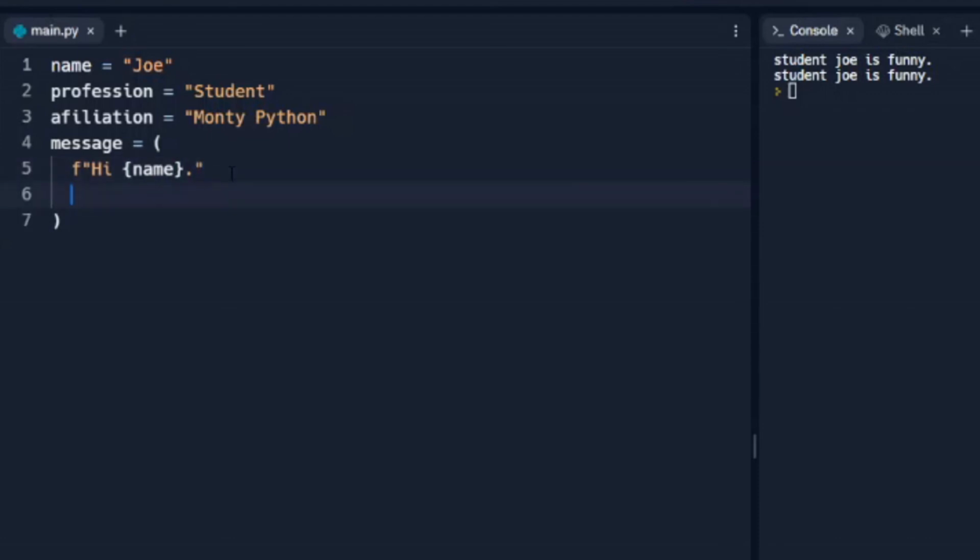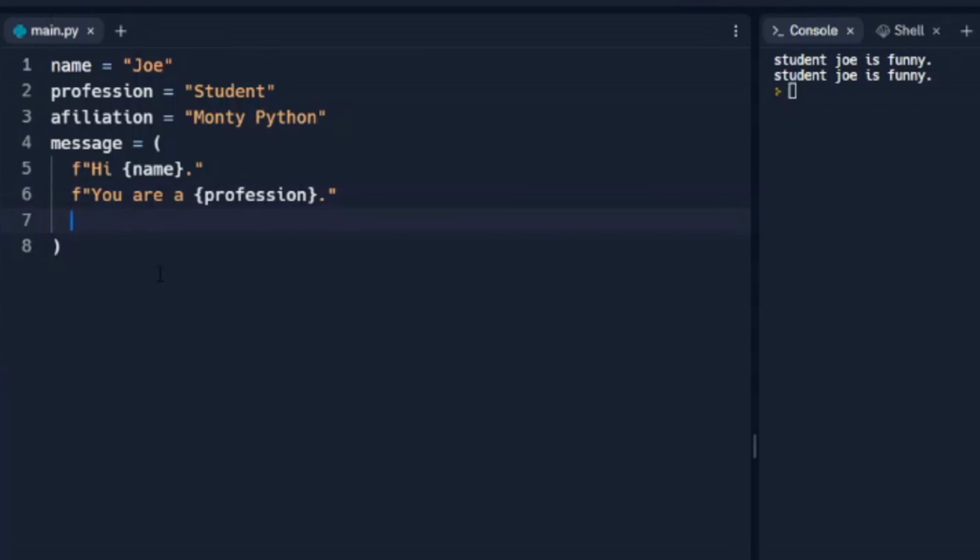Go to our next line. Again, all this is indented the same. F you are a, and we'll bring in our profession variable.